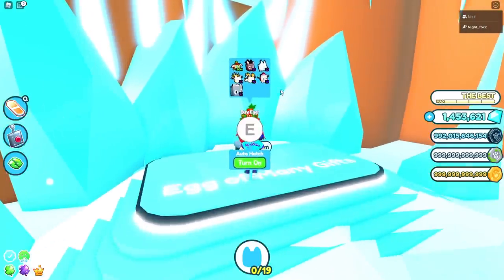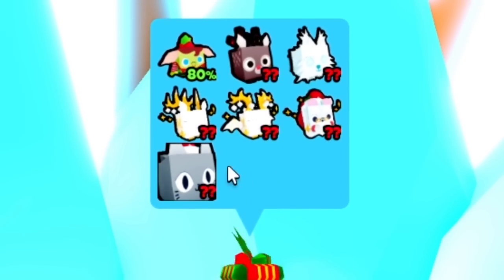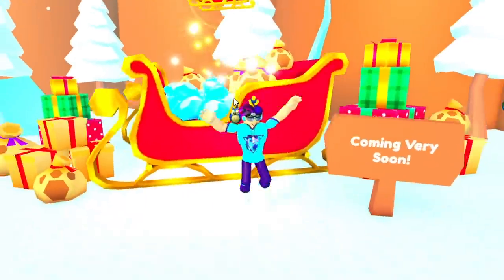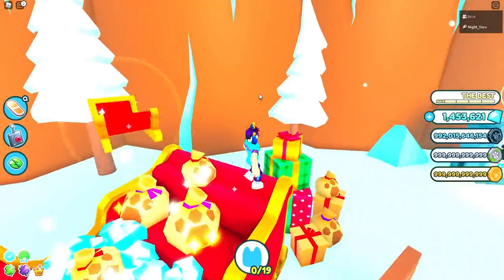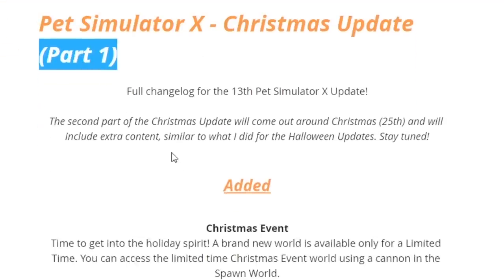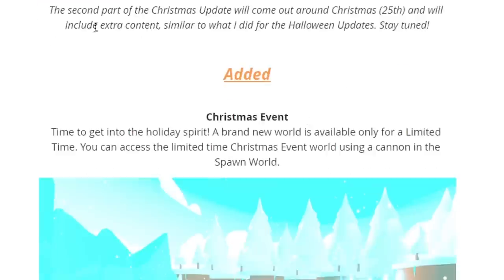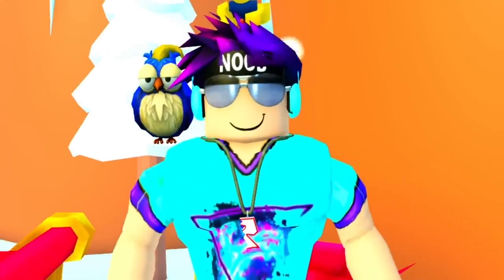This is the new egg that everybody's gonna be grinding because the huge festive cat is back and we're gonna be going after it. This is new. This is, what is this? Coming very soon. Oh, I want that. Oh, dang it. Okay, well now's a good time to mention that this is actually only part one of the Christmas update. Part two will be sometime around Christmas, and that means extra content, which means extra videos for you guys.